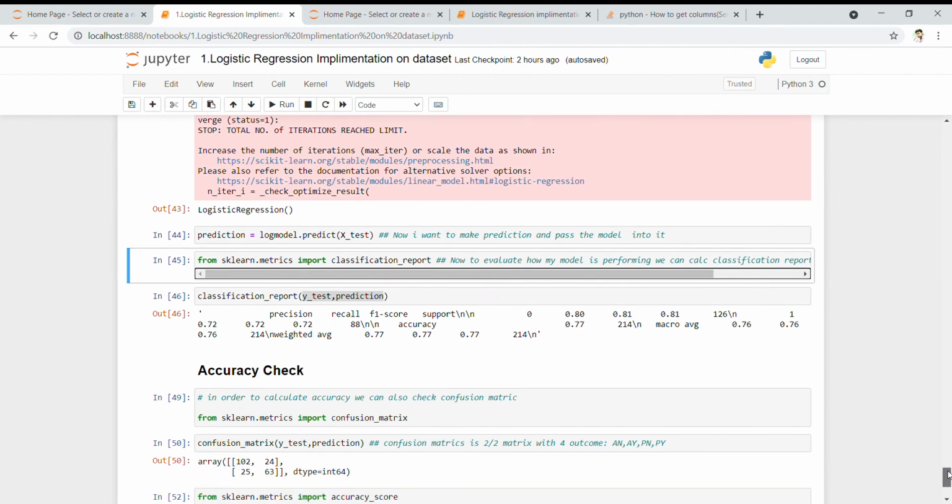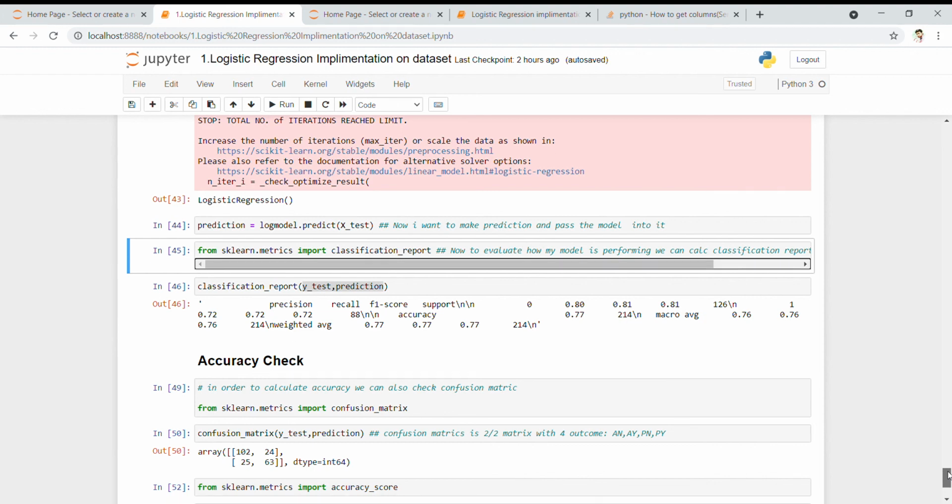Then again, to check the accuracy, we can also check from a confusion matrix. Giving a brief description of what a confusion matrix is: it is a 2 by 2 matrix that gives 4 outcomes, actual no, actual yes, predicted no and predicted yes.